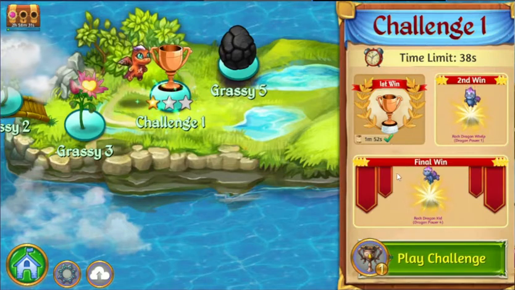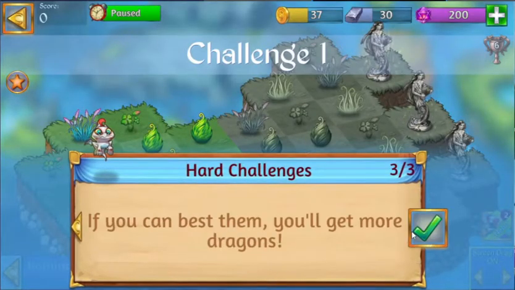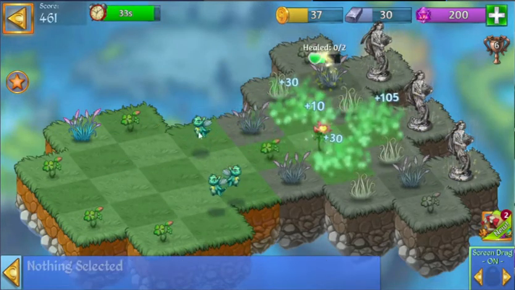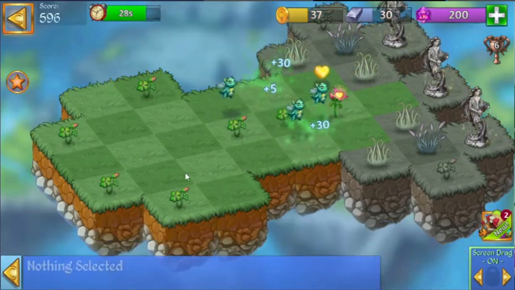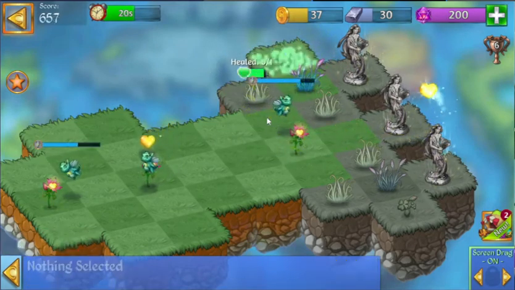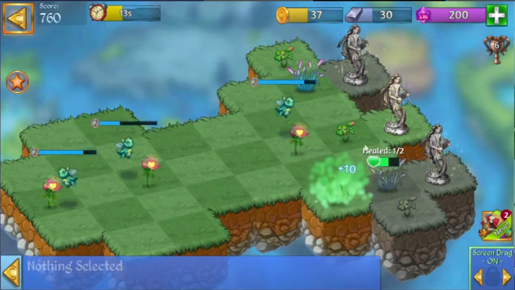See, it went down from 1 minute 52 seconds to 38 seconds. And yeah, that's a bit of a decrease. And when it says it's very hard, it is not lying. It is very hard. So we're gonna try and just match things as fast as we can. And not even gonna worry about matching these together because we are already almost out of time.